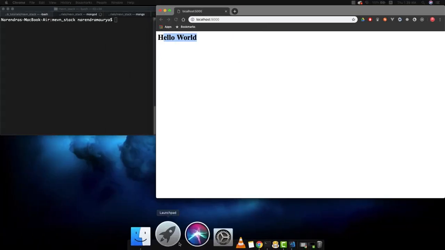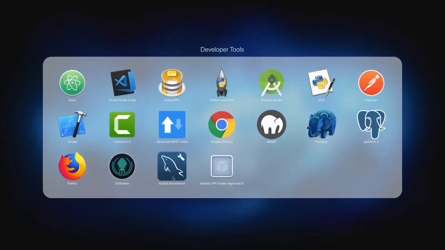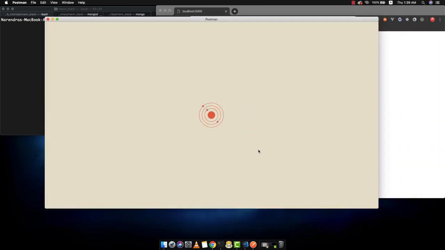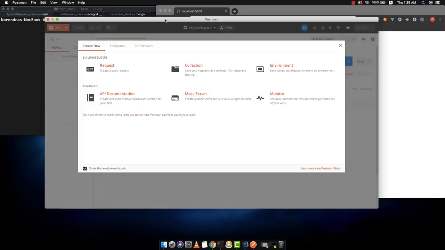For testing purposes, I am using Postman, which I have installed, and it's a really nice tool. You can find it on the Postman website, and the documentation is very amazing and its performance is also very amazing. It will take a little bit of time to load, and here it is.